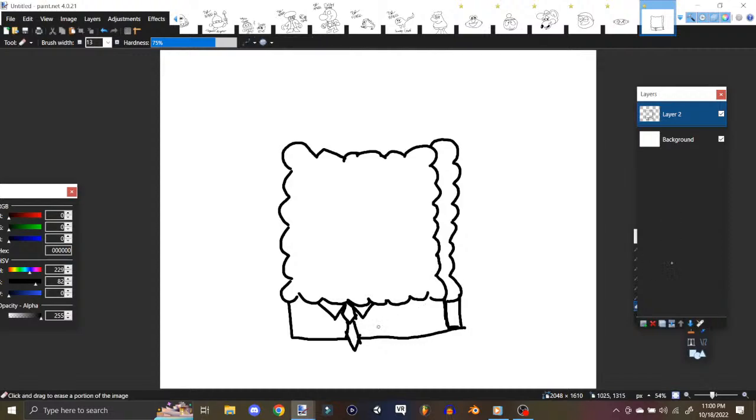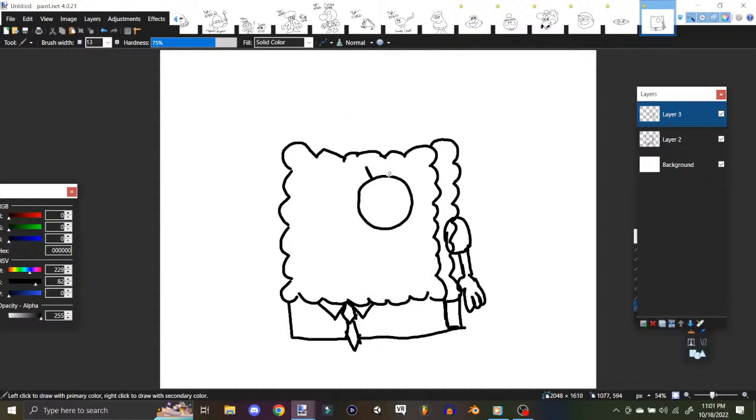I haven't drawn him in a while. Let's add a new layer. You guys already know who this is. Yeah, I figured. Let me see. I'm doing this from memory, guys, so if something looks off... Yeah, like that hand. Ooh. Yeah, this ain't. Let me see. Not the best, but it'll do, I guess.